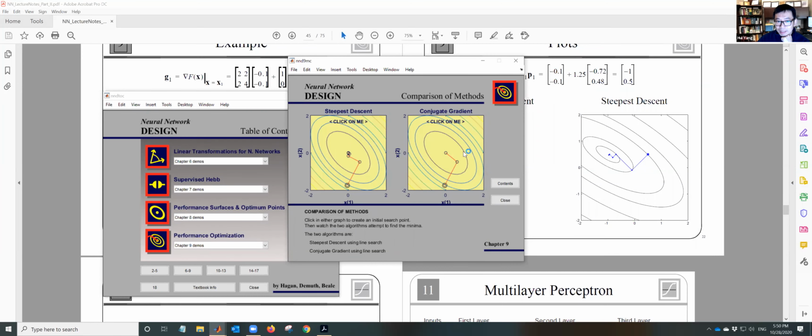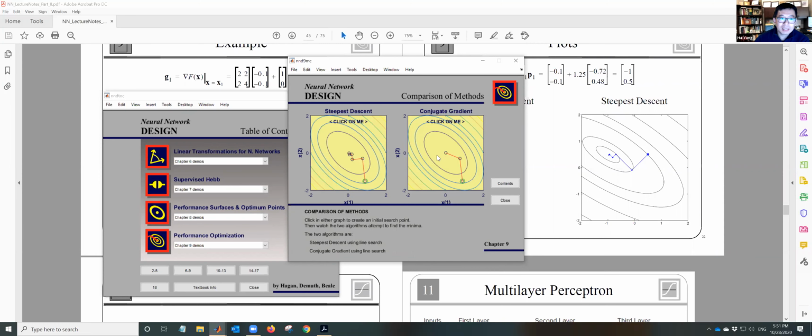If you tweak it a little bit, you can directly shoot to the minimum. So that's the nice thing about it. You see here, the first line, they are all negative gradient. They are the same initial search. And then when it comes to the second search direction, this is a conjugated direction. It's still the negative gradient, but you tweak it a little bit toward the minimum. That's the best thing about the conjugated gradient.